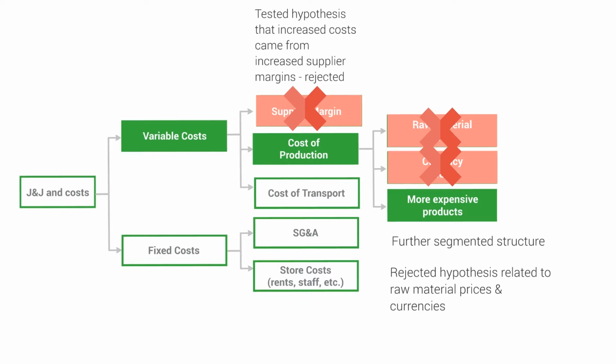With this approach, when one hypothesis gets disproved, you move on to the next. You now need to test if cost of production is leading to the increase in costs. This gets validated by the interviewer. Once you realize that this bucket is the likely root cause, you segment that node further into reasons that could have led to the increase in production costs: raw material prices, currency effect, or more expensive products. You then test each one to find the root cause. Let's say you zero in on the fact that products have become more expensive.